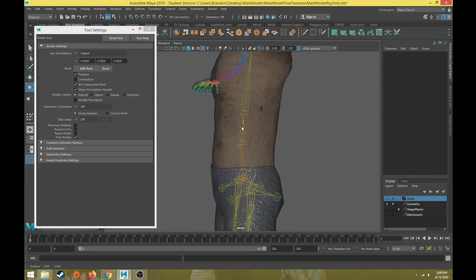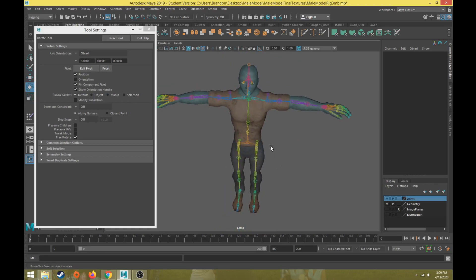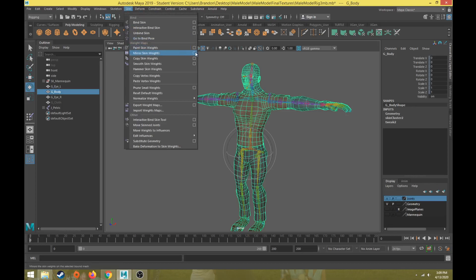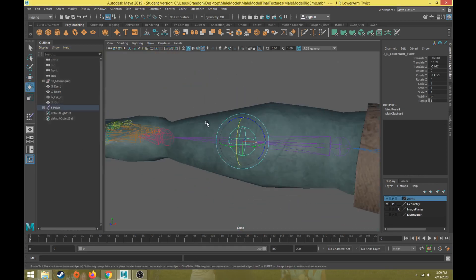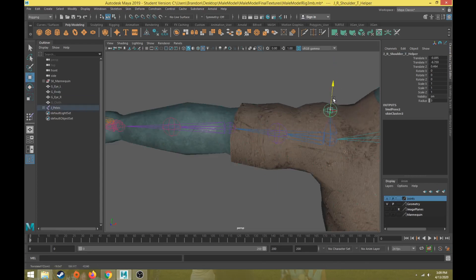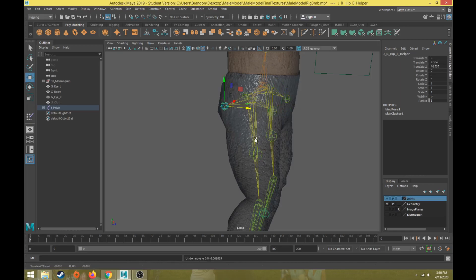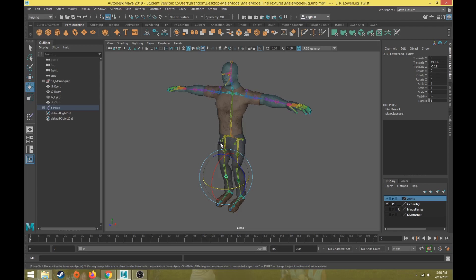You can also add other helper joints and twist joints for things like the stomach area that might crunch in too much. That's how we refine skin weights to help helper and twist joints correct deformations in areas that are over-deformed when major joints bend. One final thing: select our geometry and go to Skin > Mirror Skin Weights since we made adjustments to the left side, we want them copied to the right side — mirror across YZ direction, positive to negative. Let's test that out: twist joints, helper joints on both sides — front hip, back hip, and lower twist — all look good. That wraps up skinning the body of the character.